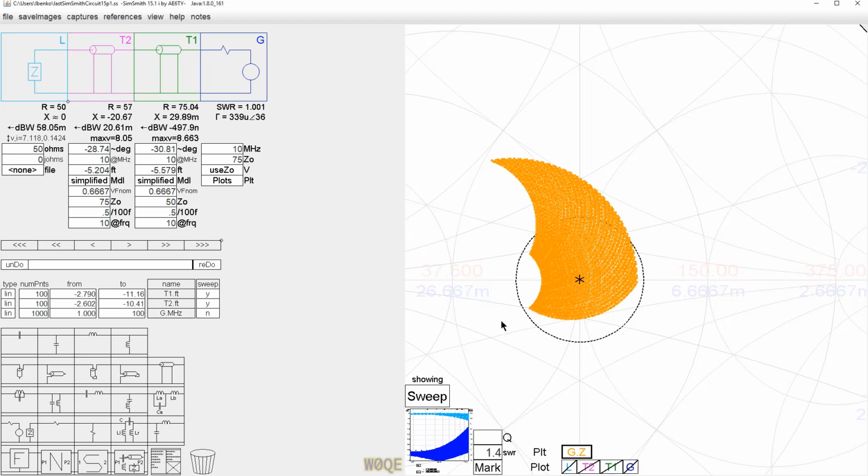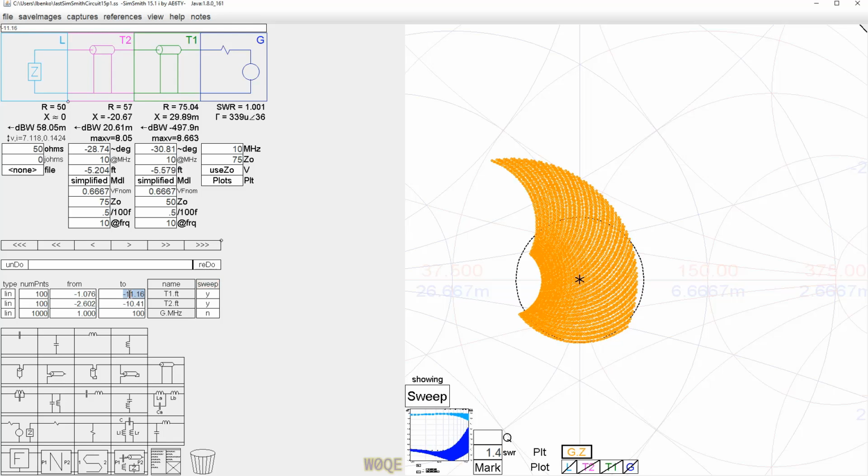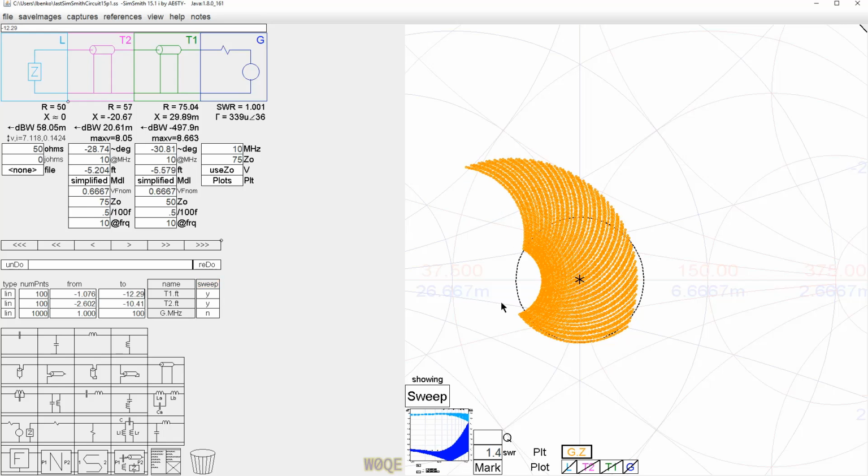So I moved it to the center point, and I'm going to change the length of all of my transmission lines to encompass this circle. So we'll start here, and we move T1 and make T1 a smaller value for the minimum value. We can see that the range starts to move down, and there we are. Now let's take the high end and move it up. And we see that we really didn't need to do much. It covered the entire value it was going to get.